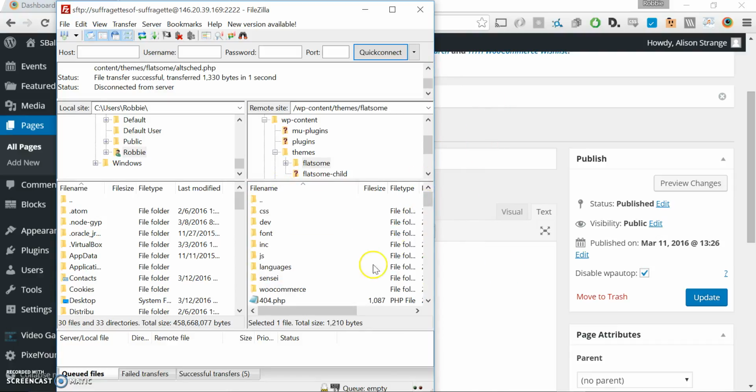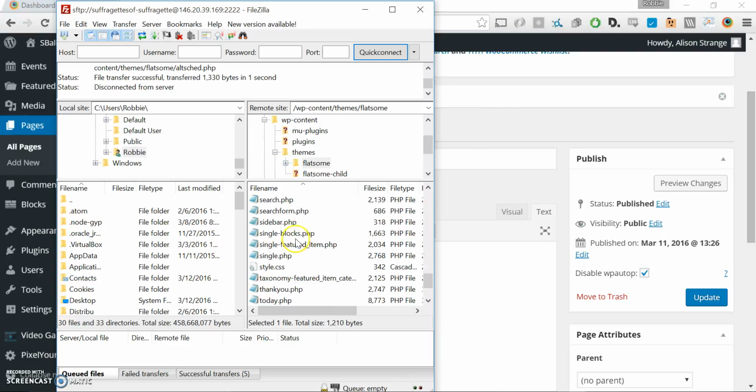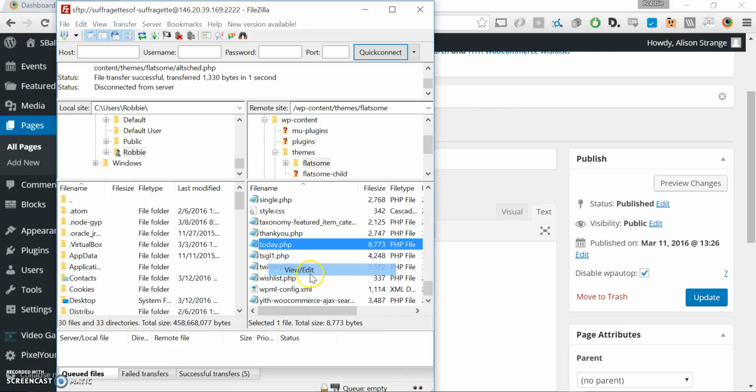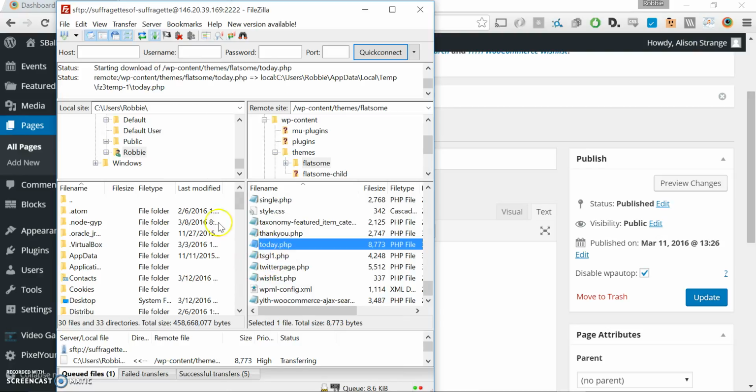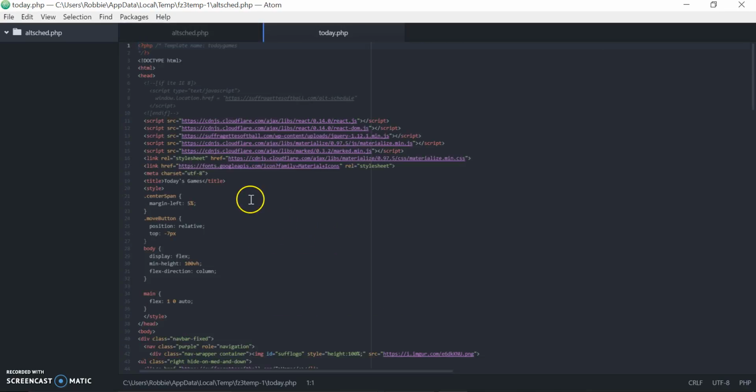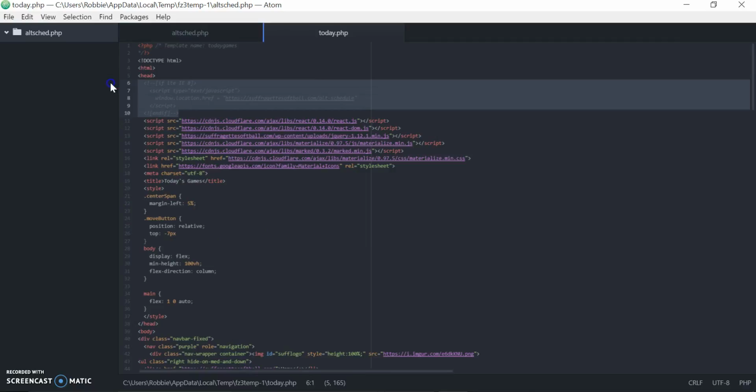And then the other page is the Today page, which is the main schedule page, and there's my redirect up there. It's pretty simple. If less than or equal to Internet Explorer 8, it's going to send them to the alternate schedule.